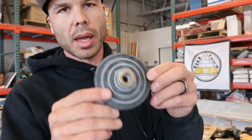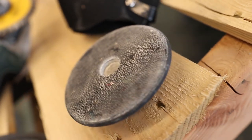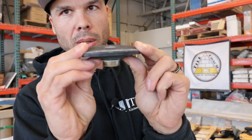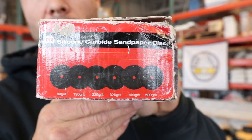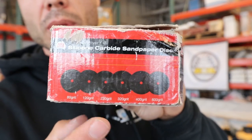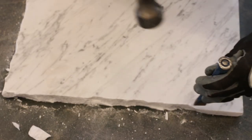I have a velcro backer pad that screws onto the grinder — it's got a five-eighths arbor and hook-and-loop velcro, and it's flexible. That flexibility is important when you're getting into little nooks and crannies; it's a lot easier to use than hard backer pads. I have silicon carbide sandpaper discs that come in a set with different grits. I'm just going to use the 80, 120, and 220 because this is a honed marble and I don't want a really high polish. The higher grits are for a high sheen finish, but I'm going to chisel the edge and make it look kind of rough, so three pads is all I need.